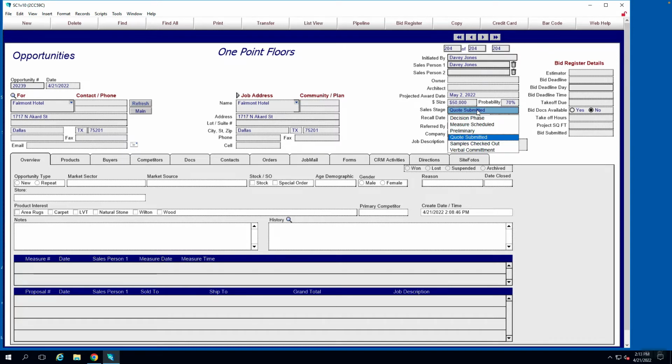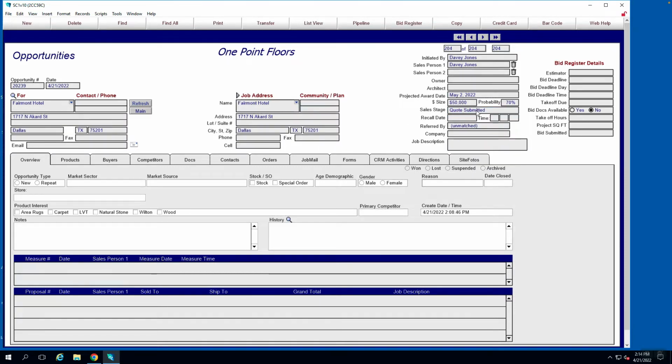The sales stage, in the admin portion of the software, there's an administrative settings area. This is known as a value list of data. You can go in and build your own value list. So if you don't like what we have here by default in our sales demo software, you can go in and plug in a value list differently than that. And there's a way that you can change the order of these as well, even though right now by default they're sorting alphabetically. So quote submitted is the stage that we've got set on this one.